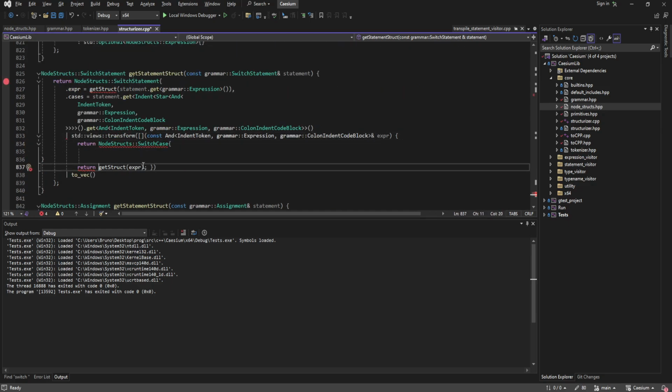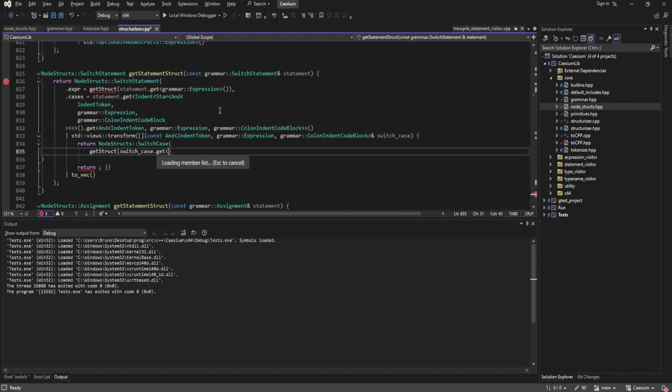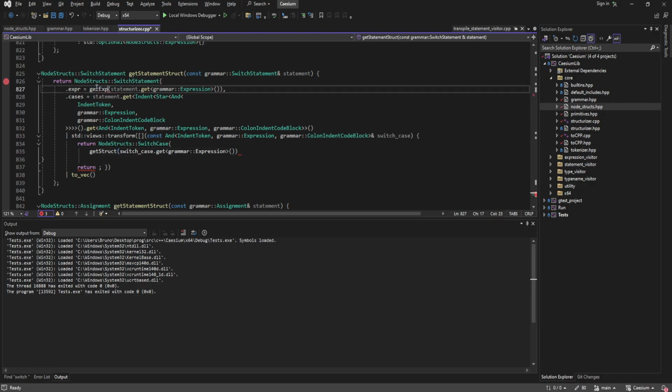okay, that's gonna be get struct, let's call that switch case. That's gonna be switch case.get grammar expression. I think it's get expression struct.